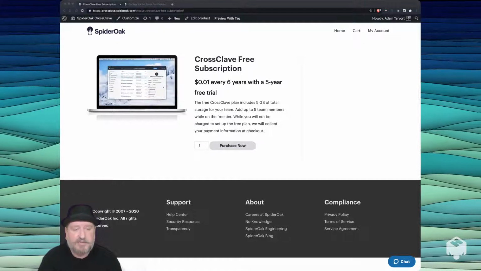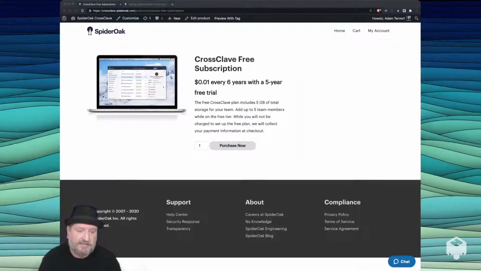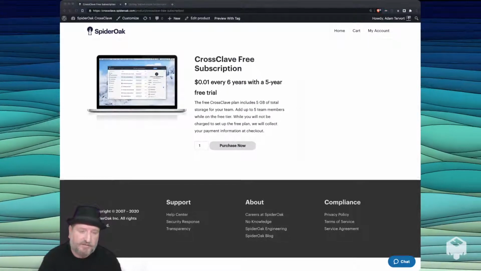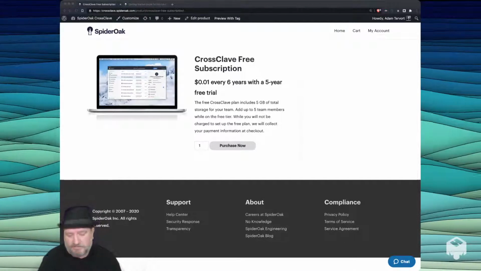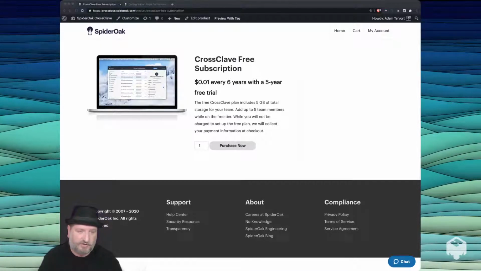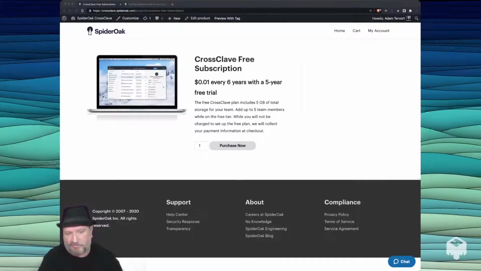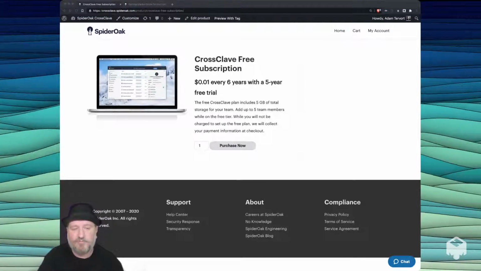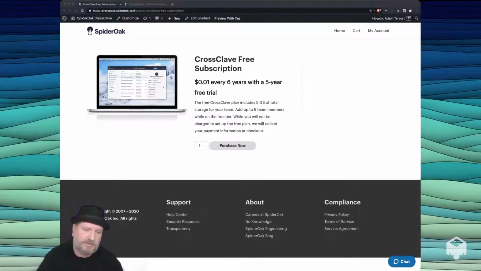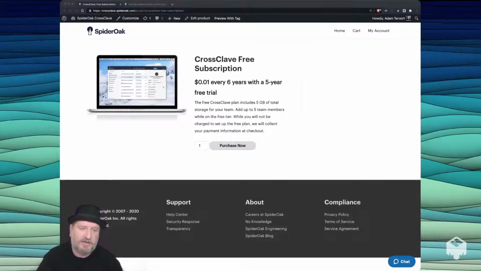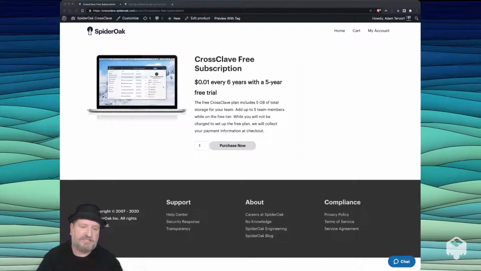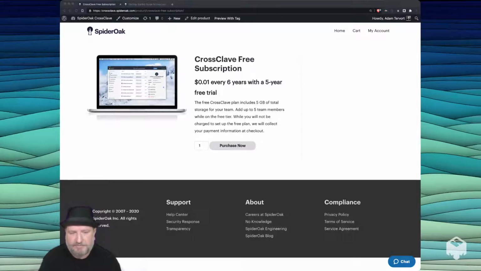It also makes it easy in the future if you decide that the limitations we have on the free tier, which is 5 users on your teams and a total of 5 gigabytes of storage, are not enough. If you want to have 6 people on your team, or if you need to add more storage, it's easier for you to upgrade to one of our paid tiers.